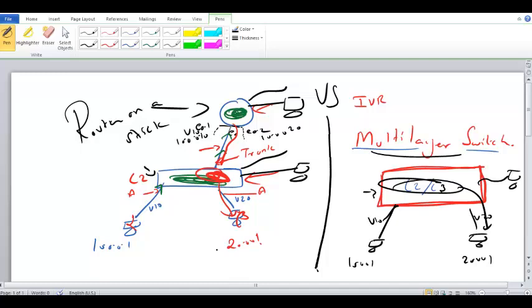But if you see the multi-layer switch, it's just a single box, so comparatively less power, less space, less cooling effect needed. In your room, if you have too many devices, then more power is consumed for the air conditioning.